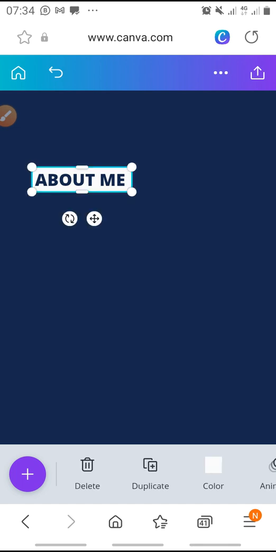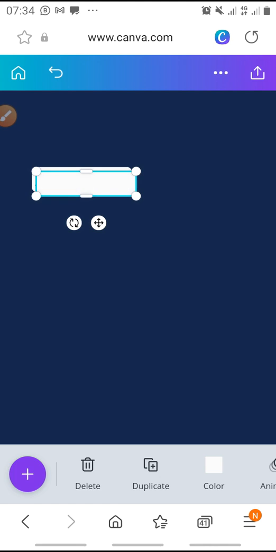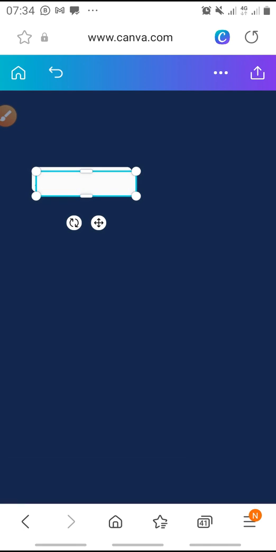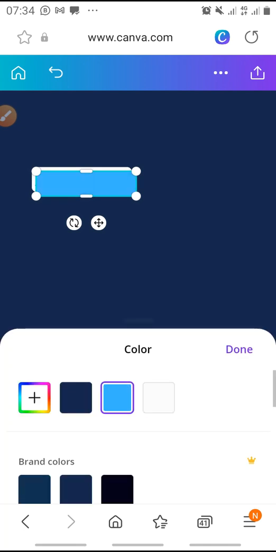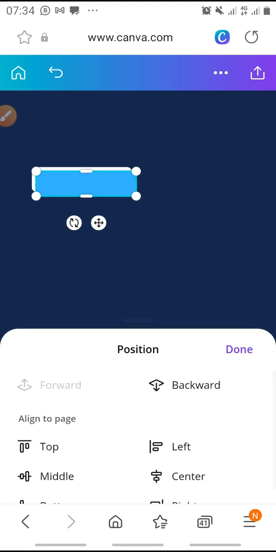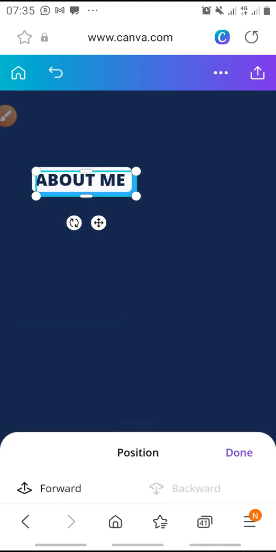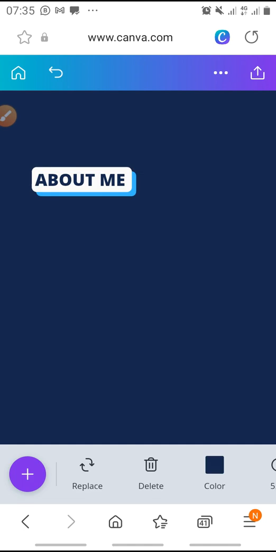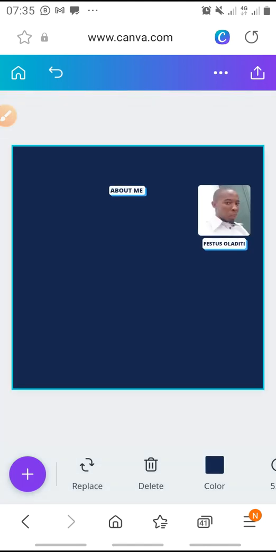I want to do the same background shape, the duplication. So click on the shape again and duplicate and change the color to that other blue I used for the other one. Then go to position again and take it backward. You see the difference between the position I talked about. It went back one notch, but I still need to go behind the white box. So I'll click on backward one more time and here we have it. Can you see that? So that's perfect.